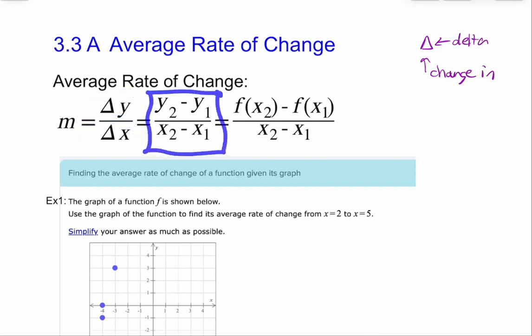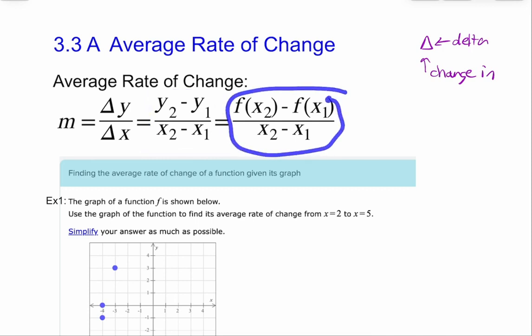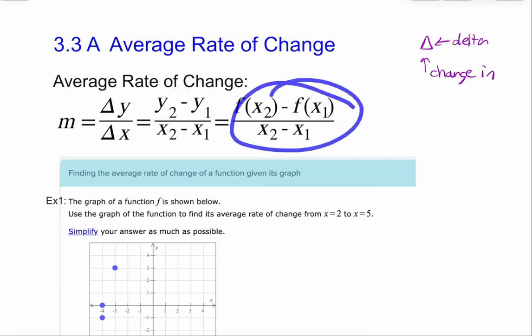So if we use the standard notation of slope from back in Algebra 1, y2 minus y1 over x2 minus x1, that's okay. We are going to use function notation quite often. So you'll notice this is just the y that goes with x2. This is just the y that goes with x1. So it's just y2 minus y1 over x2 minus x1, but a fancier way to put it in function notation. So that formula is just slope, but if you ever see something said find the average rate of change, they just want the slope between those 2 points on the graph.